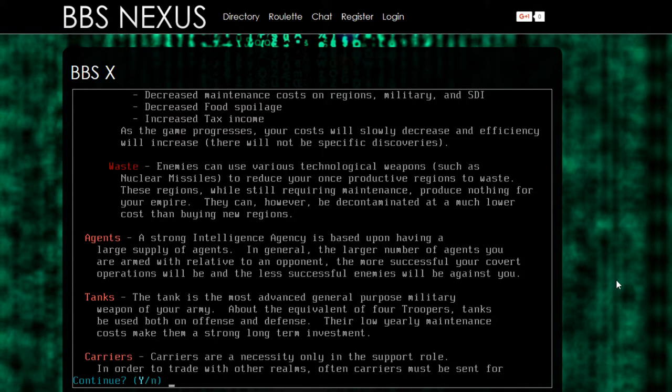Agents. A strong intelligence agency is based upon having a large number of agents. In general, the larger the number of agents you are armed with relative to an opponent, the more successful your covert operations will be, and the less successful your enemy's covert operations will be. Tanks. The tank is the most advanced general-purpose military weapon in your army, about the equivalent of 4 troopers. Tanks can be used both on offense and defense. Their low yearly maintenance cost makes them a strong long-term investment.